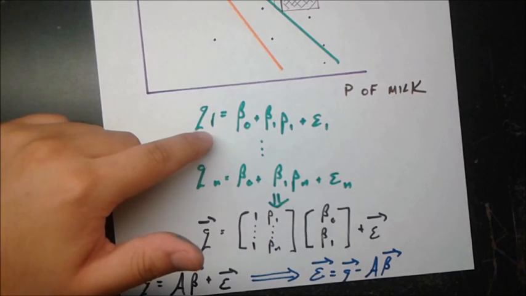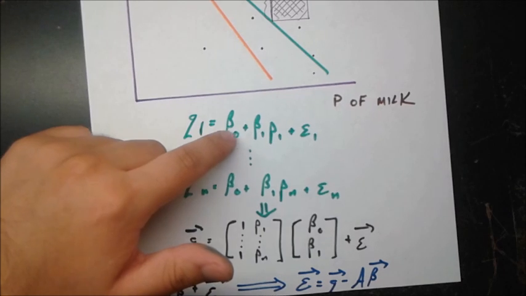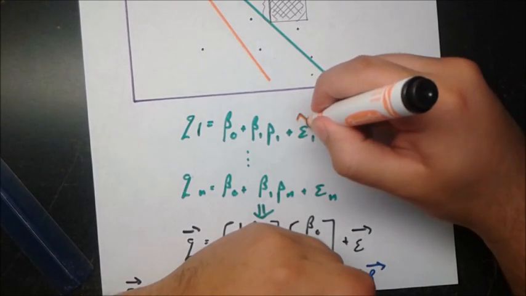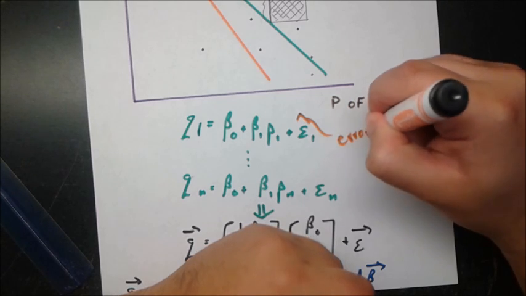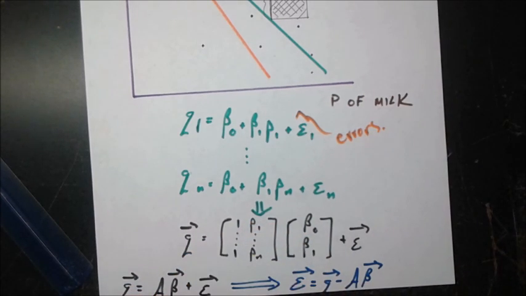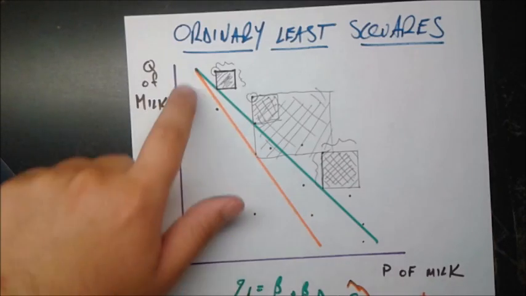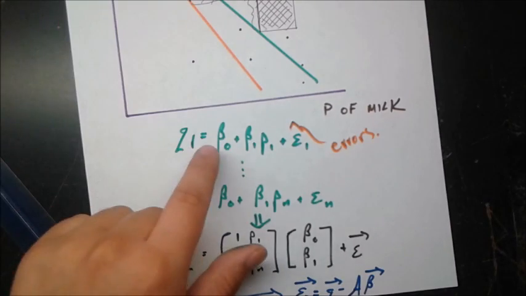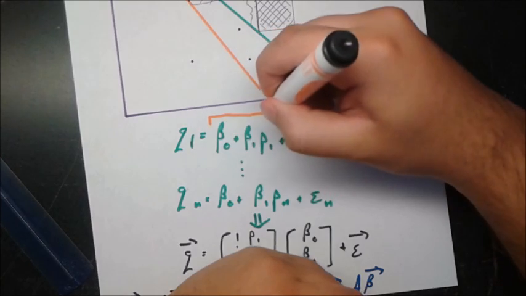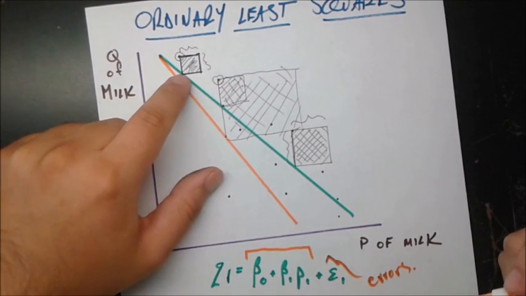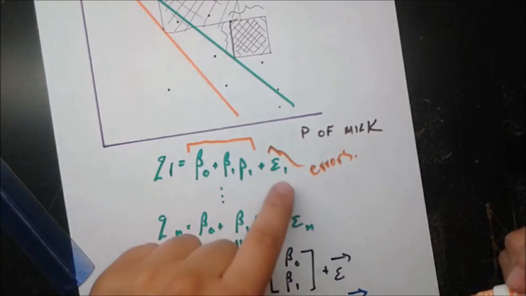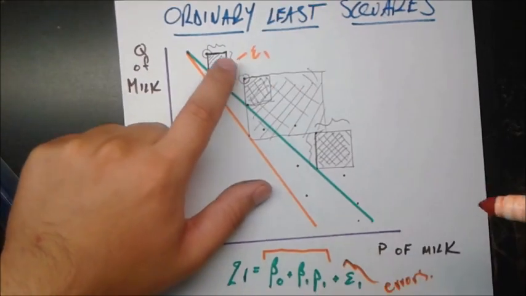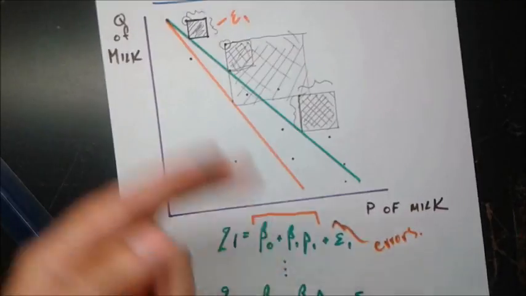So for the first point, Q1, we have Q1 is equal to beta naught plus beta 1 P1 plus epsilon sub i. And this is our error term, okay? These are our errors. What does this mean? This means that the actual Q sub i, so let's say if this is our first point right here, the actual Q sub i, the actual quantity, is going to be given by the prediction function. So that means it's going to be that value right there. It's going to be the prediction function plus the error of that point. And the error of that point is exactly the distance that we did right here, right? So that is a true statement by this graph.